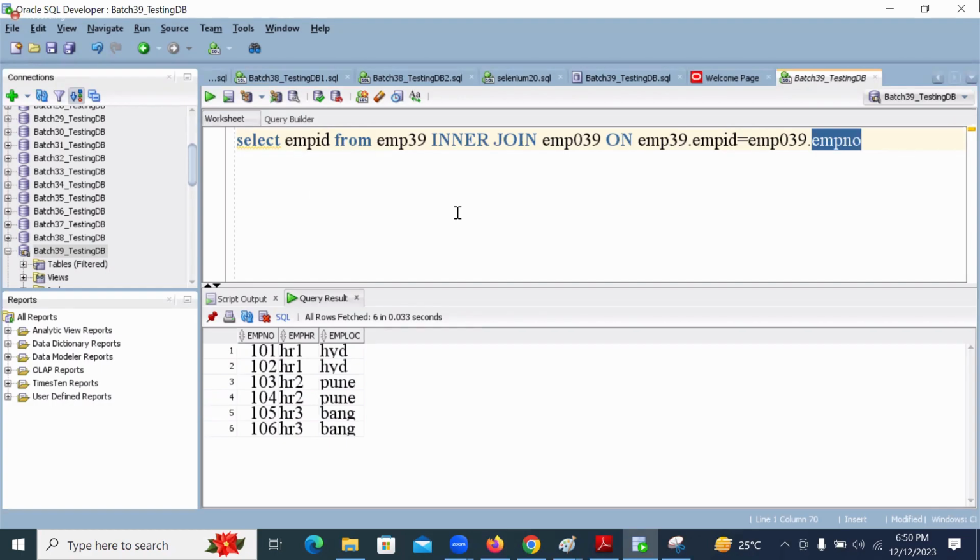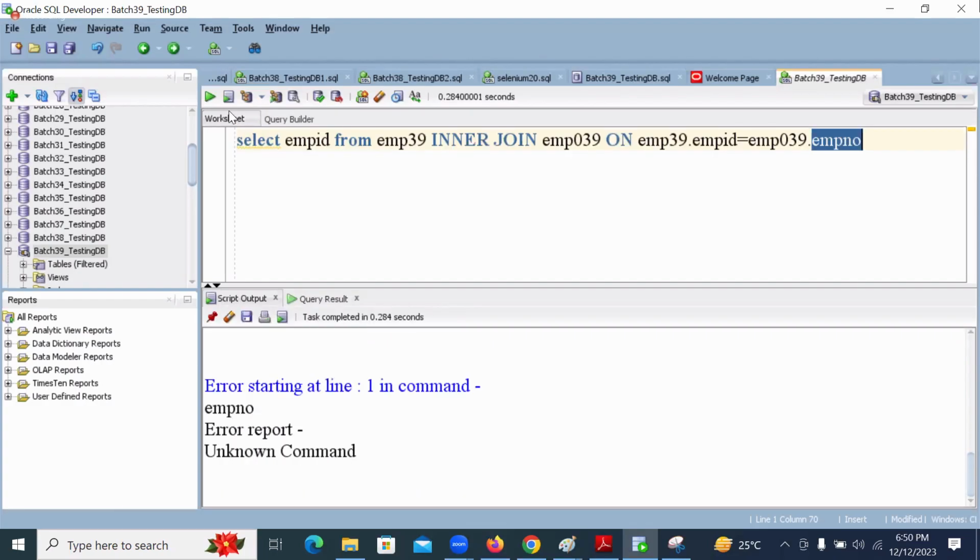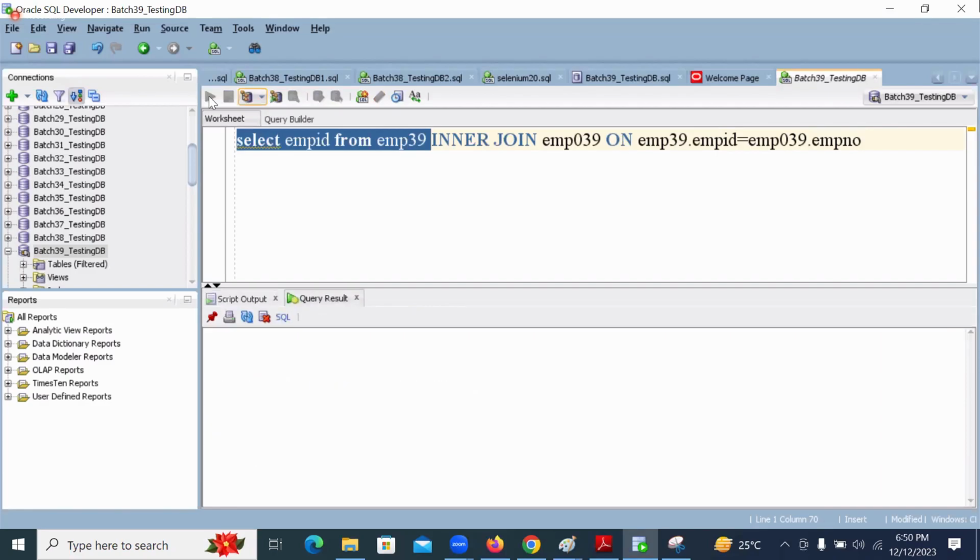What is the meaning of inner join? Matching records of both tables. First, I will execute all three joins and look at the result.